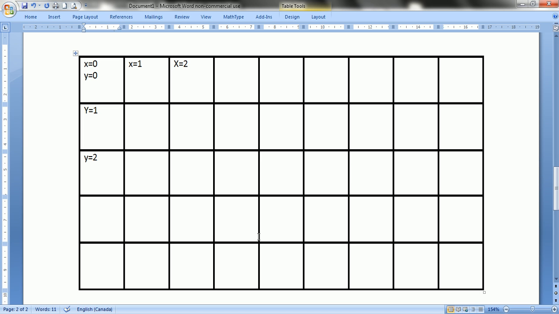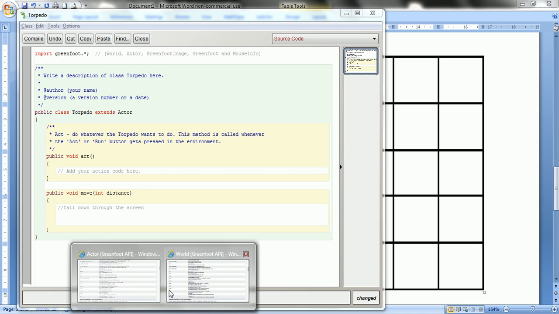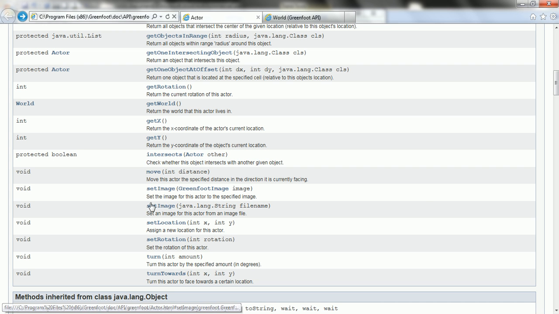So if we wanted to say locate what's the coordinates here, that would be 0, 1, 2, 3, 4, so x equals 4, and the y coordinate would be 0, 1, 2, 3. So when you're mapping your locations in Greenfoot, that's how you're doing it. It's zero based, and y is increasing as we move down. So that's ultimately what we want to do, is change the location.